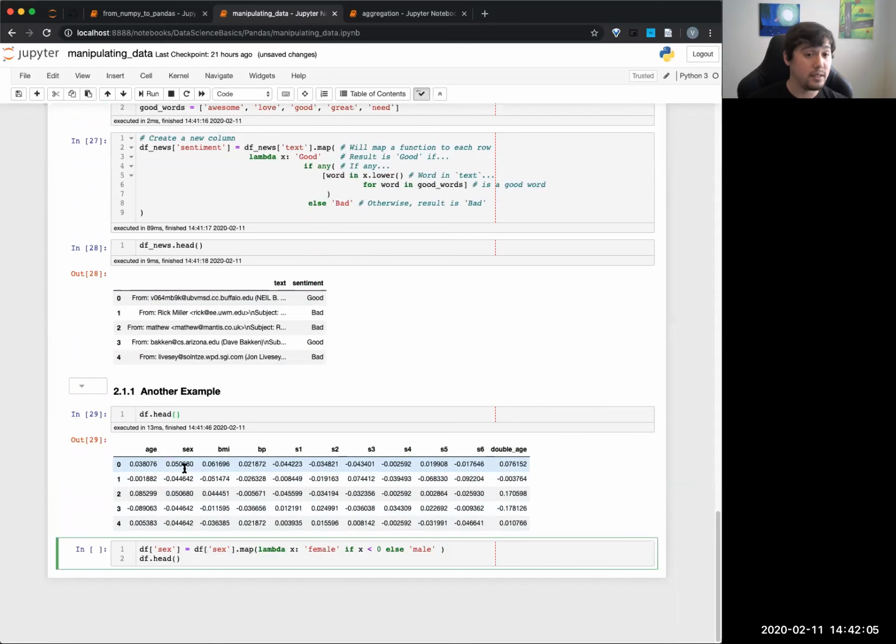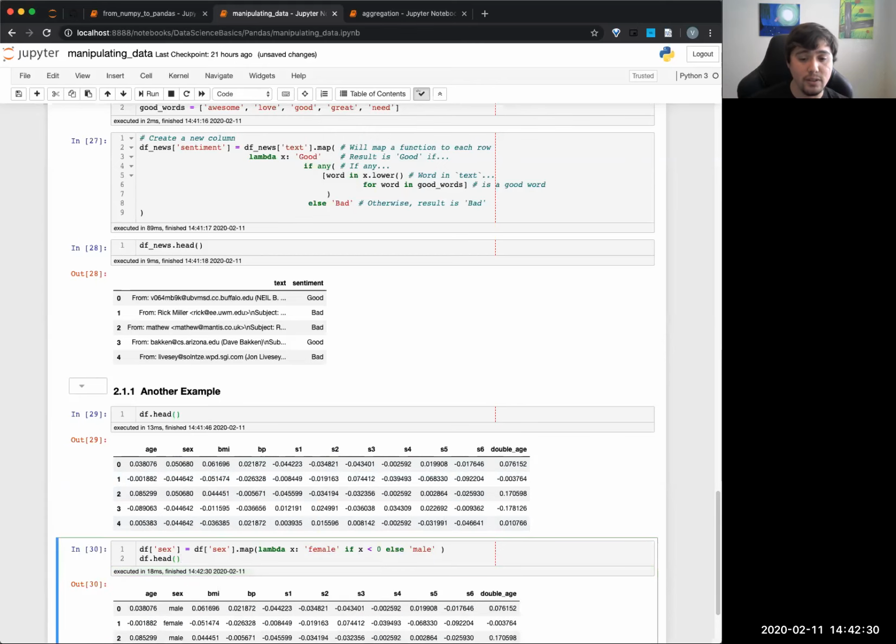And I noticed from unique that this is basically greater than 0 and then less than 0, just to make it nice and easy. I'm saying female if x is less than 0, else it's male. And here I'll quickly say that I actually don't know if negative or positive is male or female. This is assuming that I looked at the documentation and saw where this value came from, or I know something about the data. But I'm making this distinction to make it a little bit easier.